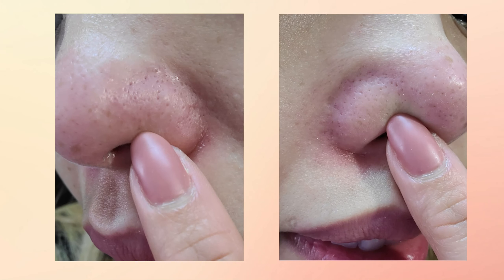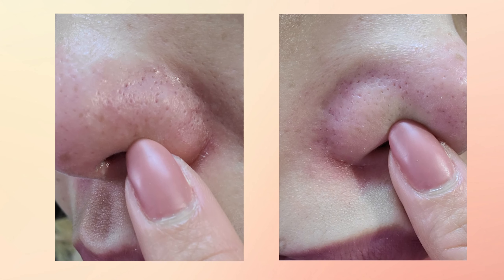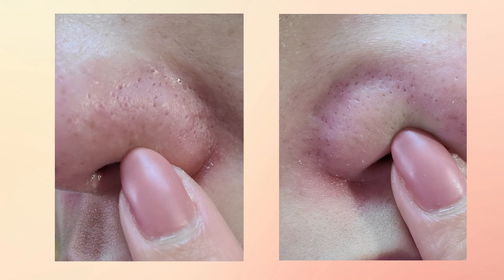When the nose gets dry it's harder to push out the whiteheads, so I feel like I need another treatment to really give you the full picture. I'm not going to end the video today — I'll do another treatment and add those clips to this video. But right now I can tell you my nose feels really soft without even doing the nose tightening mask yet. I can actually see the holes or pores on my nose that were filled with whiteheads — now they're out. So far so good, I really like this type of treatment.